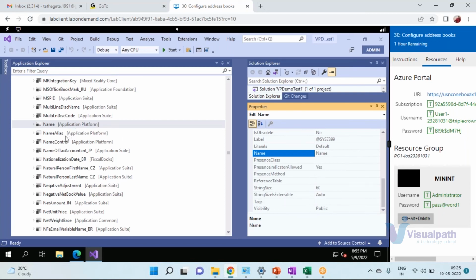So let's assume I have a string size of 60 characters, and when I'm storing the name, maybe your name is 50 characters. So I write the text and your name is 50 characters. It is allowing up to 60 characters, right? So the 50 character name is fine in the database size.